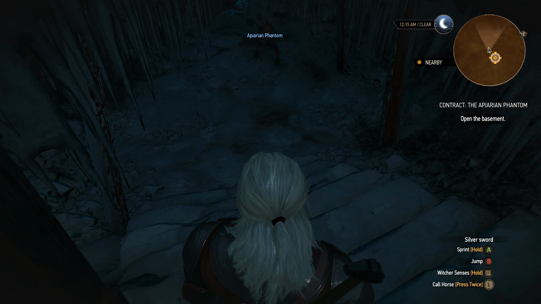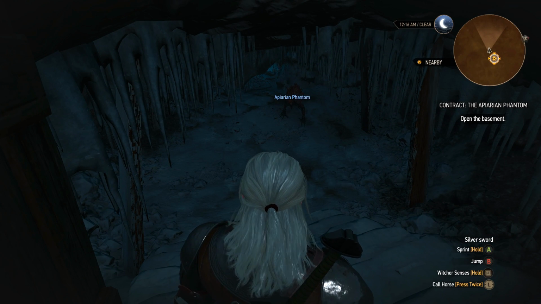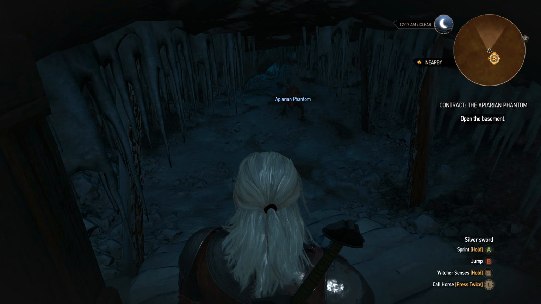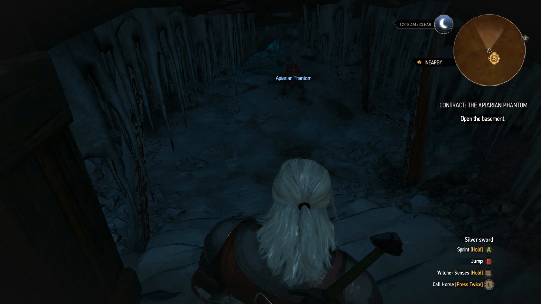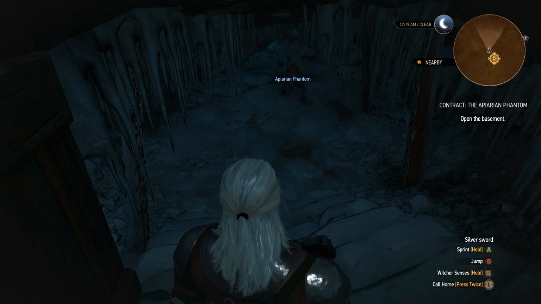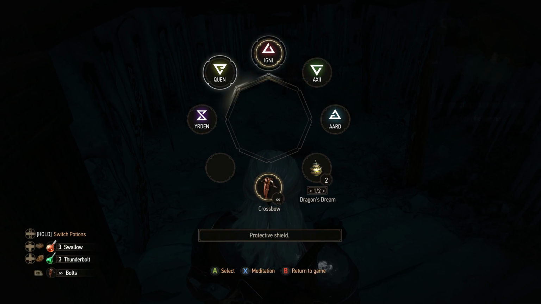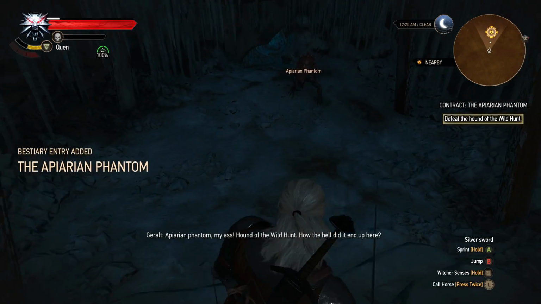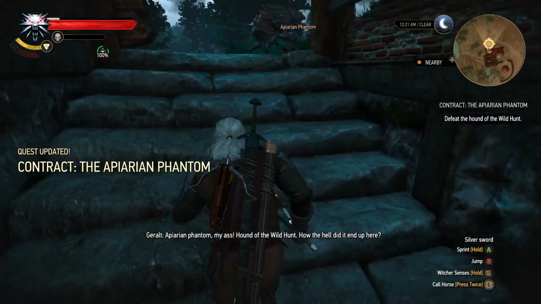Okay, so up ahead, I actually knew what the Apiarian Phantom was this whole time, because obviously I've played this game before. If you can't tell what that is, we've actually fought them before. It's one of those death hounds from the Wild Hunt. Remember when we were protecting Keira Metz, and those things were coming after her? That's what this thing is. So let's go ahead and activate Quen. Apiarian Phantom my ass. It's a hound of the Wild Hunt. How the hell did it end up here?